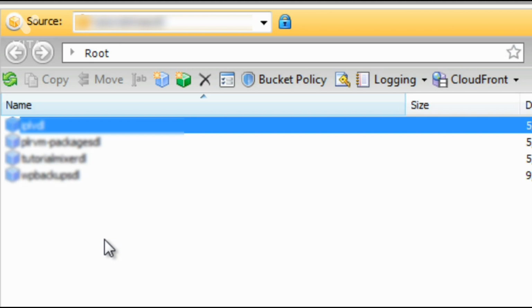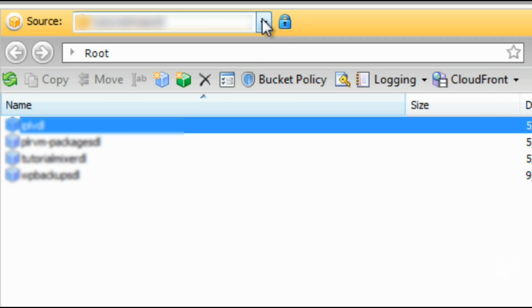So what I like to do is I like to create a bucket for each new domain name. So that way I can segment them, I can separate things, and I know, okay, this file is connected to this website. Now you can separate it however you wish and create as many buckets as you want, but I just wanted to kind of show you what we do.